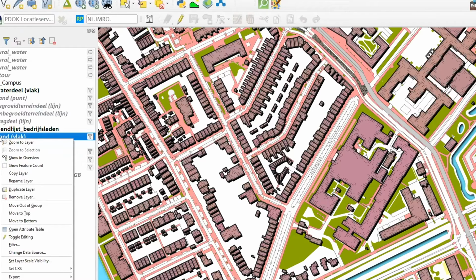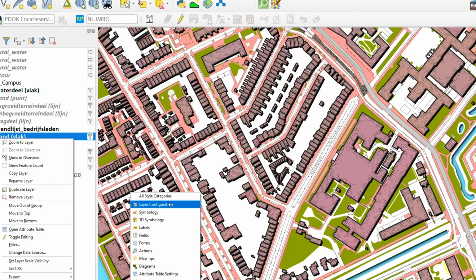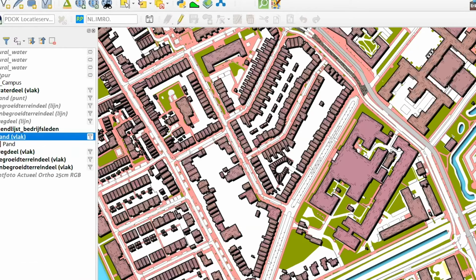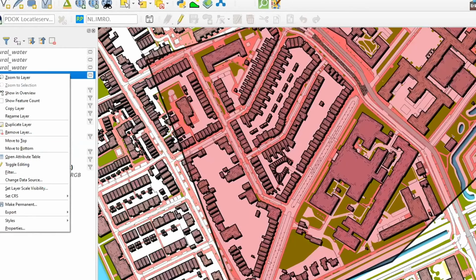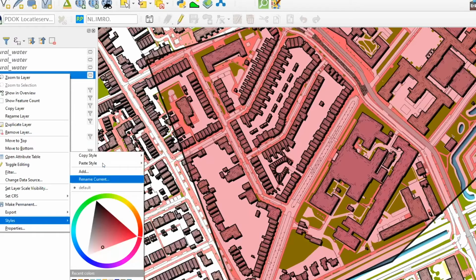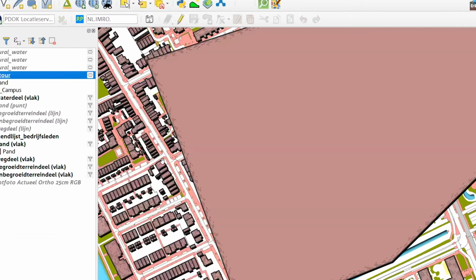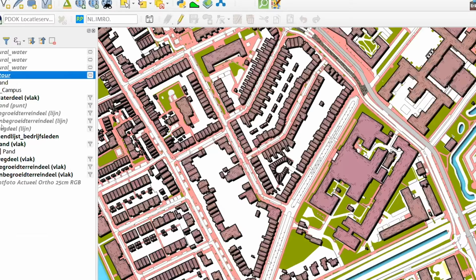So I've got this style now here. If I want to copy this style to something else, I could just do style, copy style, all style categories, and paste it to another object type. For example, I could do that to the contour that I have here. So I can paste style, all style categories. Now this one looks the same way. So you notice these small lines along the border. So this one now has the same style. That is if you have it within the same project.